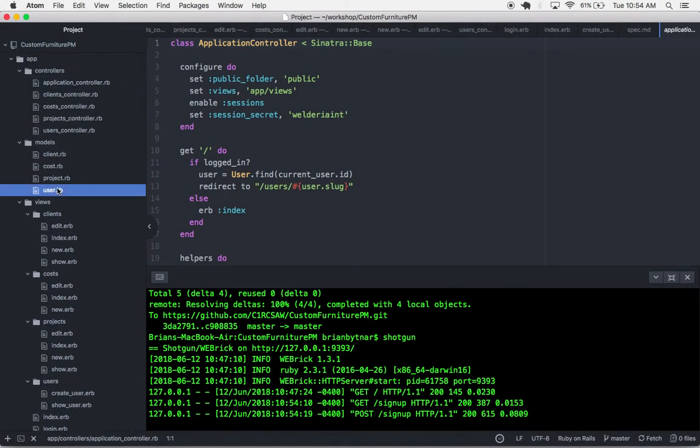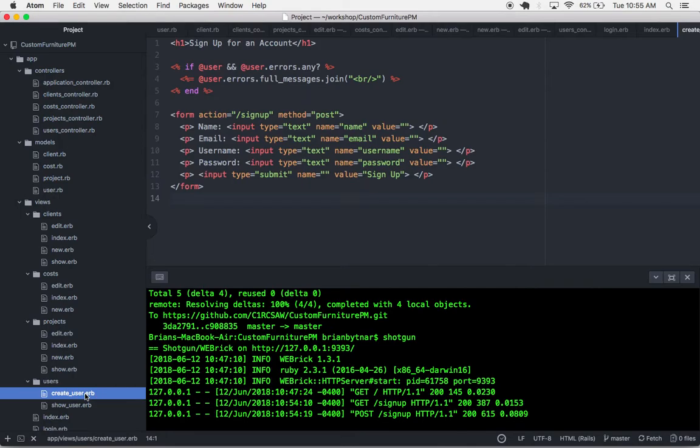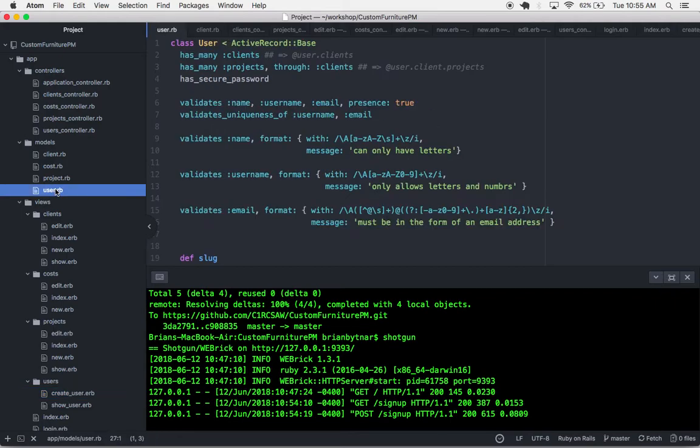Let's look at our user model. So here are our validations for the user. You can see we have a regular expression with a custom message that was assembled for us in the create user view. So if we attempt to add a user and we get errors, then it's saved in a variable that's elevated to a scope for this view to re-render this form if there's been errors entered. Let's check out our other validations.